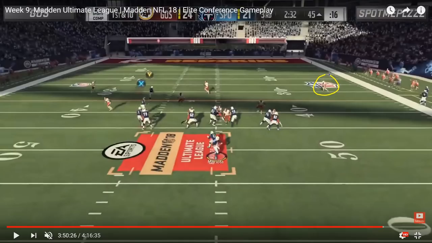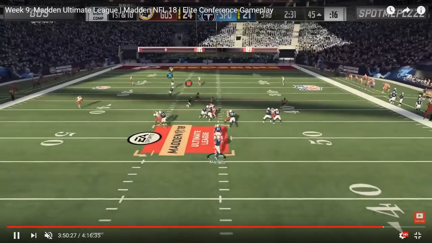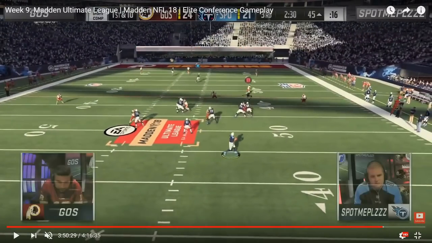And so, like I said earlier, deep third zones and deep quarter zones have the potential to get beat deep because of how slowly they kind of turn and bail. But the deep half zone is going to bail very, very quickly, and it's harder to get behind them. So it looks like Gos, with the adjustment, knows that a one play touchdown could be coming from SpotMePlzzz. Not only does he not press, but he also alters the zone so that he does not get beat deep as easily. In this case, SpotMePlzzz's underneath route actually ends up getting caught up on the lineman, but Gos knows where he needs to be.